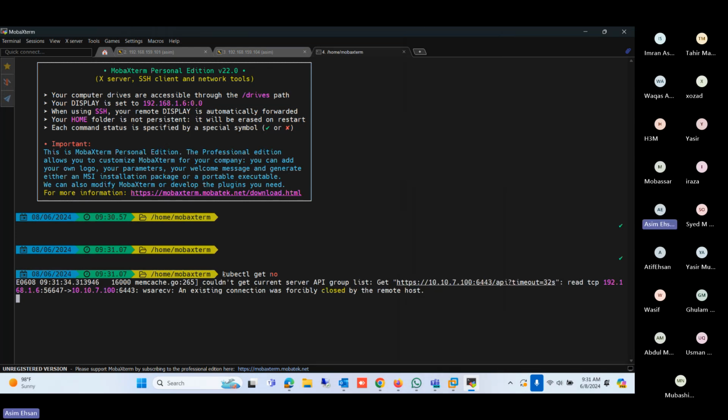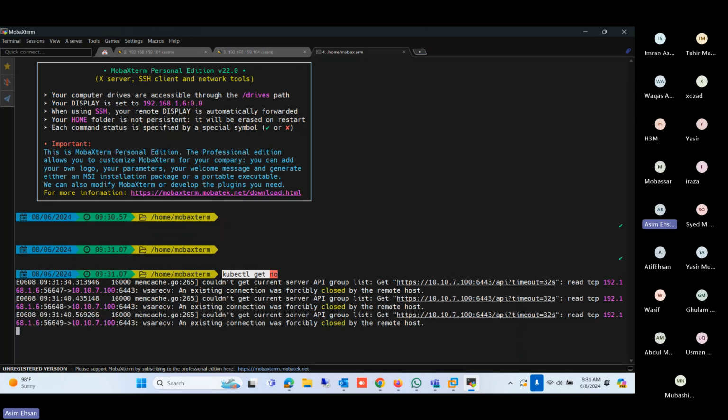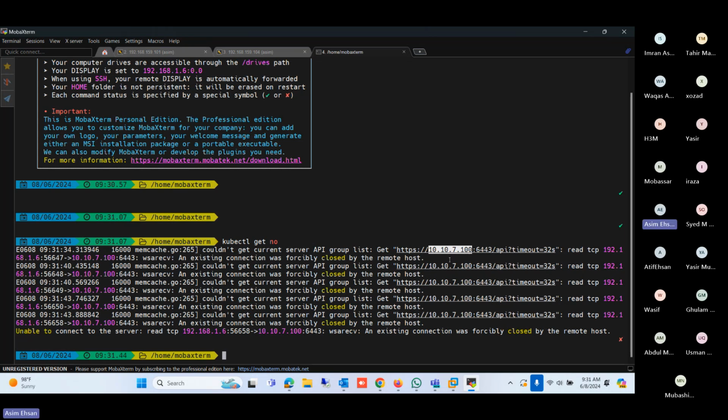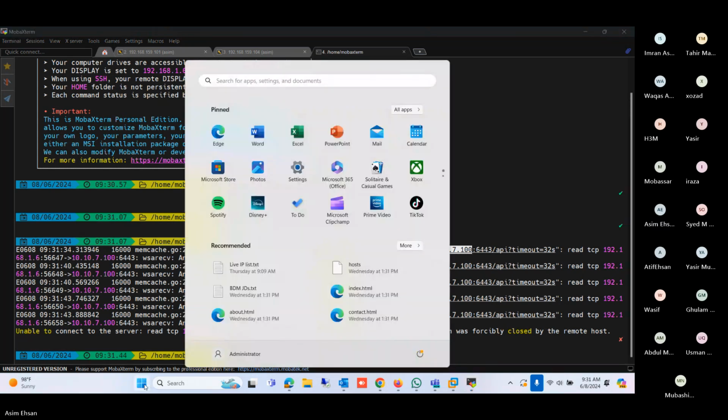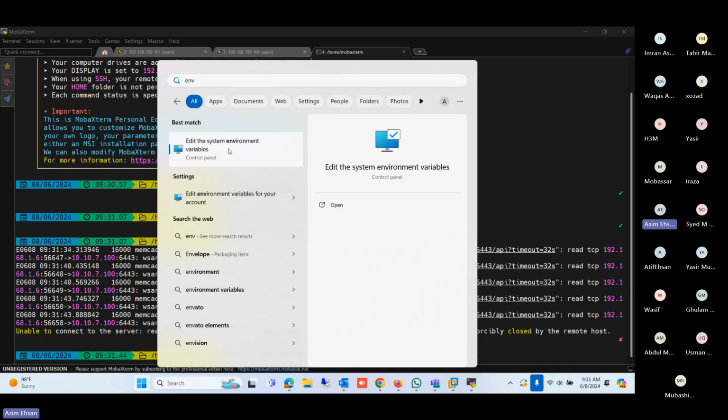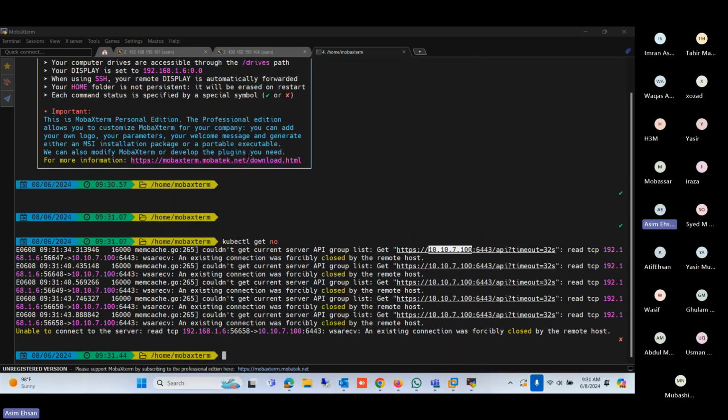Okay. The issue is I am pointing to the wrong API server. This is my other installation of OpenShift. What I actually did was change the environment variable to OpenShift, so I need to switch it back to Kubernetes.